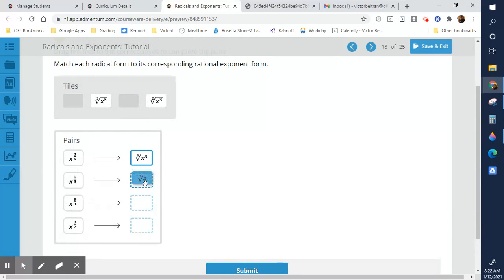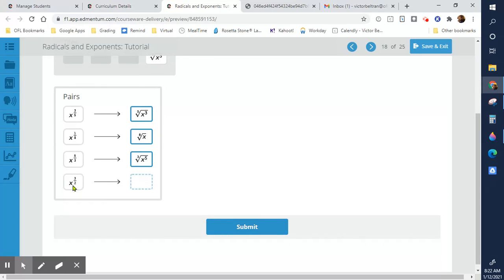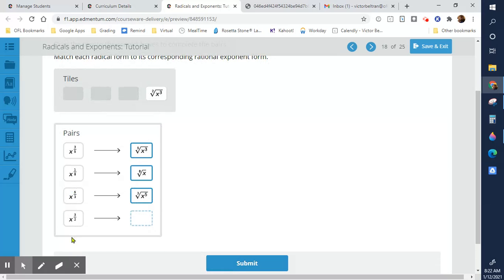Next one we're looking for has a cubic root. So that has to be this one. And notice how the 5 is still a power because it's in the numerator. The next one is a half, so it's just a square root. I don't know why they put the little 2 there. I think it's so you guys can get used to it. But normally if you have a denominator of 2, that root should be invisible.